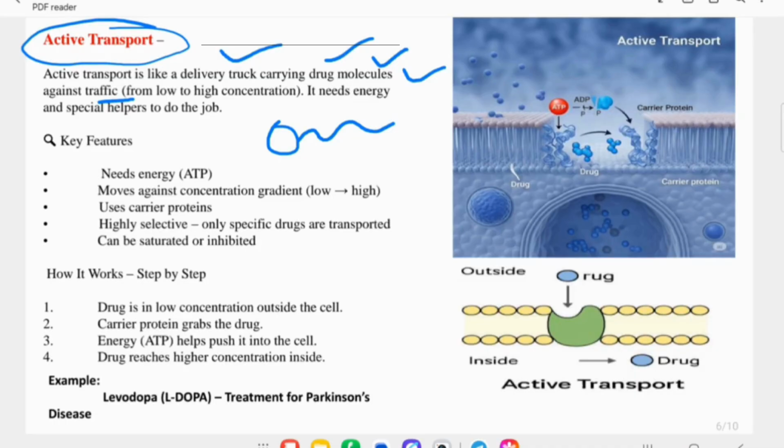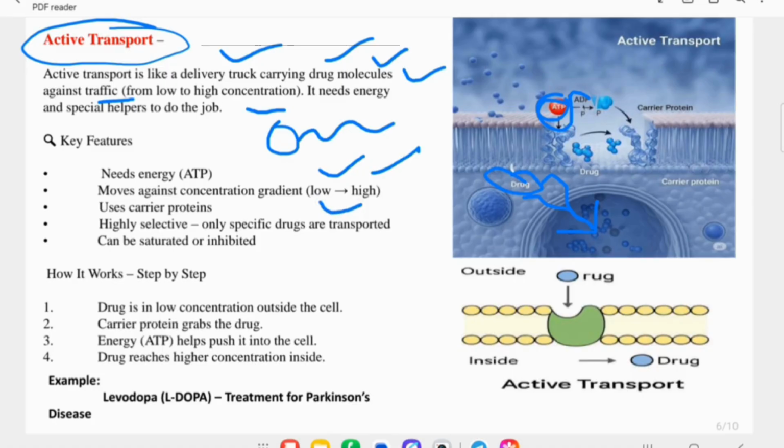The drug does not easily move from the absorption site. Here some carrier molecules, that is ATP molecules, are there in the diagram. Here the drug is going to diffuse into the cell. The drug is going to be carried by the ATP molecules from the outside to the inside of the cell, and it is against the concentration gradient, means it is low to high, whereas in case of diffusion process it is the reverse, that is high to low.